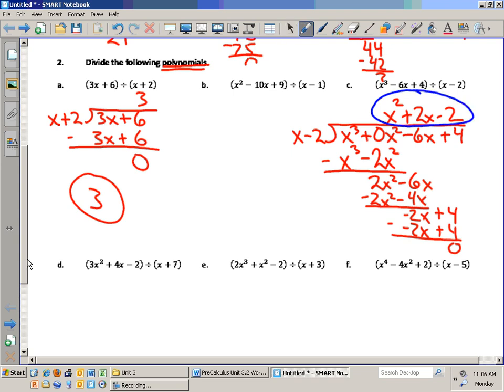And again, please notice that the squared terms are lined up, the x terms are lined up, and the constant terms are lined up. So quadratic, linear, and constant terms are in order, which is very important. We haven't had a remainder yet. We will get a remainder on the next one.